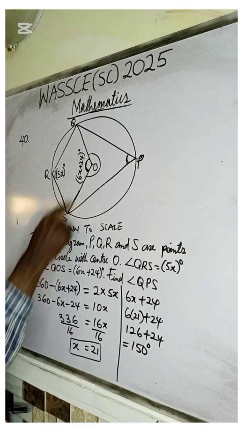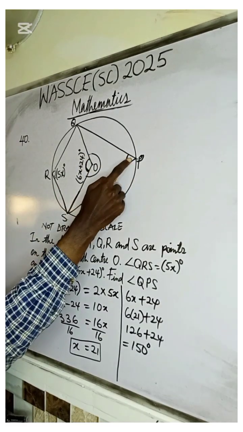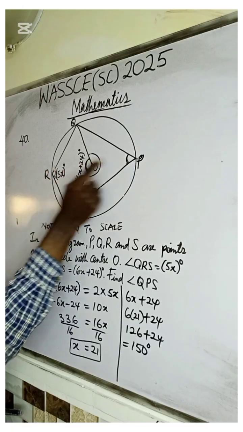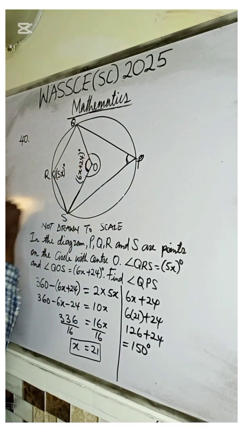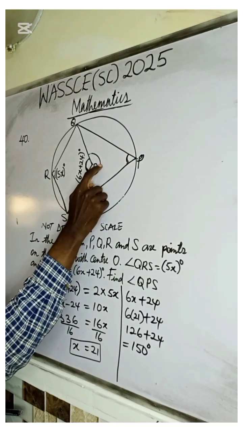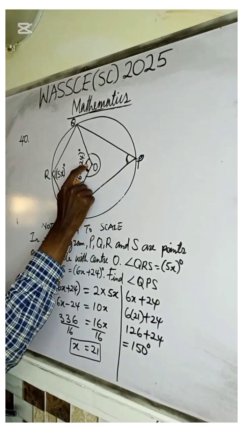Now we can relate this angle and the required angle. You can see they are facing the same direction. Don't forget, if this is your eye, it's as if it's looking at this direction, and this one is also looking at this direction. Don't relate this one and this; no, they are looking at each other. Relate this and this.